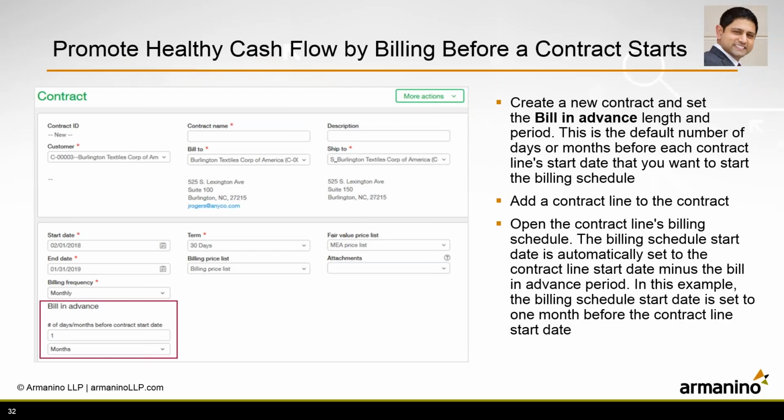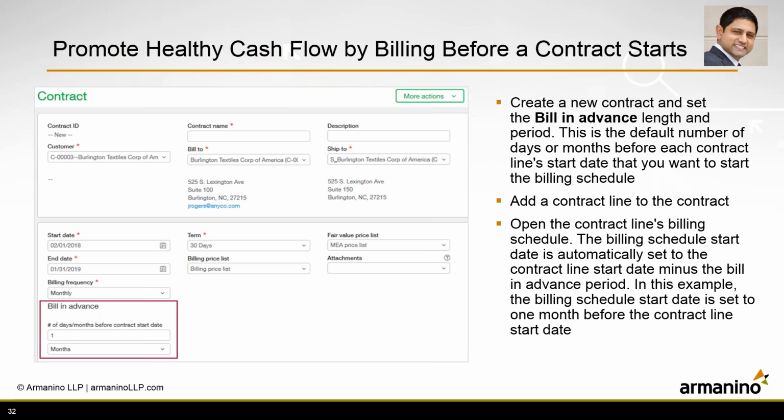We'll start with the first one, which businesses are obviously concerned with, the way that cash is coming in as a foundation, and billing schedules help to manage that. The earlier we get the cash, we can use that cash to manage our customer or use that cash for just running the business. So Intacct has released a bill in advance feature on the contract.